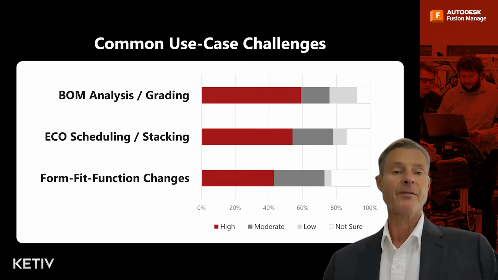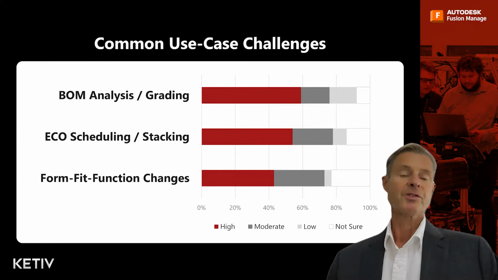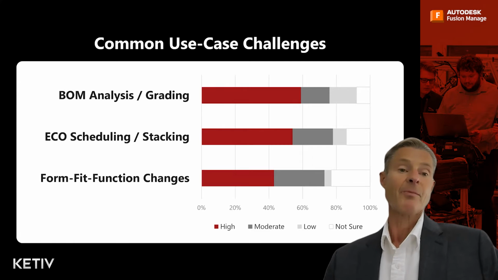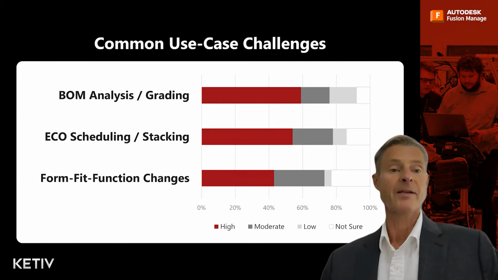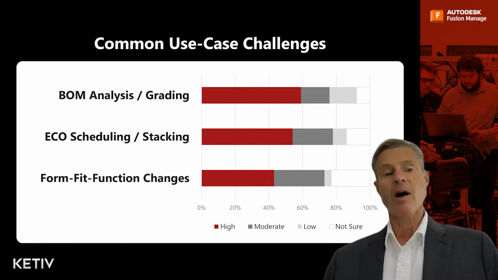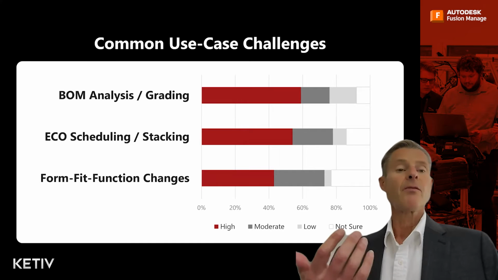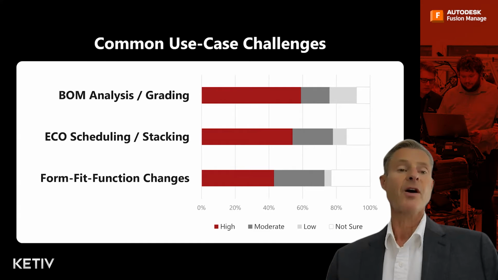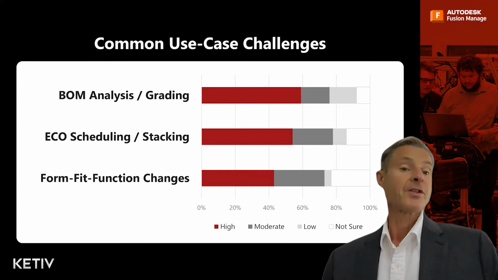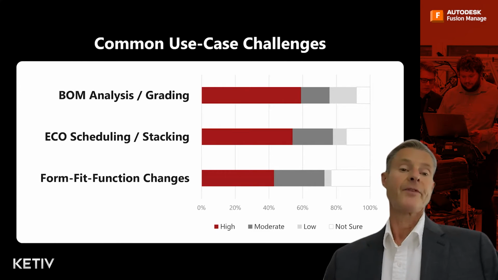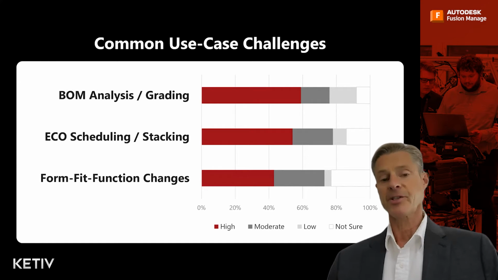Now, a lot of the capabilities that are foundational to these solutions are actually part of the out-of-the-box Fusion Manage product. But some of the extensions that we offer allow us to solve these use cases in a more compelling way. So you can see we have three use cases here that we're going to talk about: BOM analysis and grading, ECO scheduling and reordering of ECO stacks, as well as how we handle form, fit, and function changes.